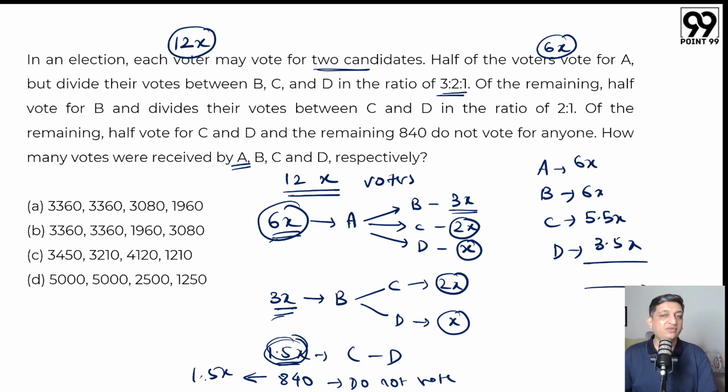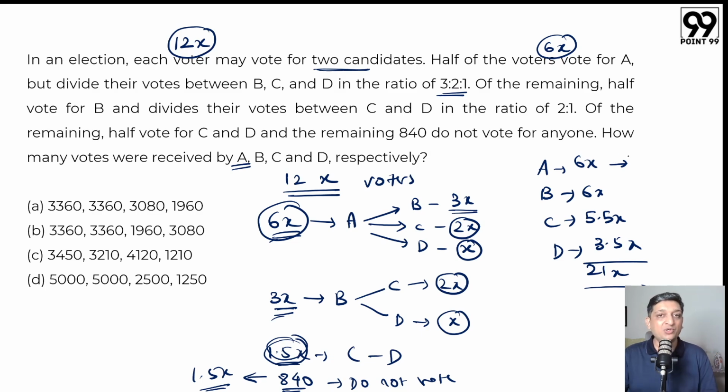And again, of course, 1.5X people didn't vote. So that is basically what this looks like, purely because each person is voting twice. That is the idea. And 1.5X people are voting exactly once. So something like that is happening. So 10.5X voters would have voted, which means 21X votes would have been cast, which is this 21 that we are going to get. 21X votes is what we are going to get. So just for your understanding, I have written this, but I know that 1.5X is 840. So what is going to be 6 times X? So 1.5 into 4 gives me 6.